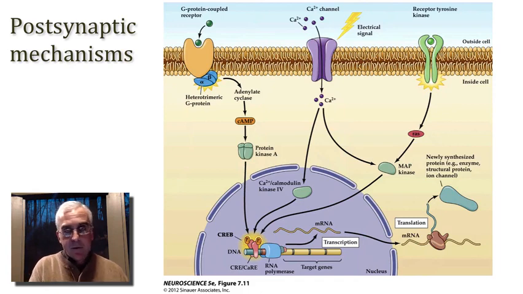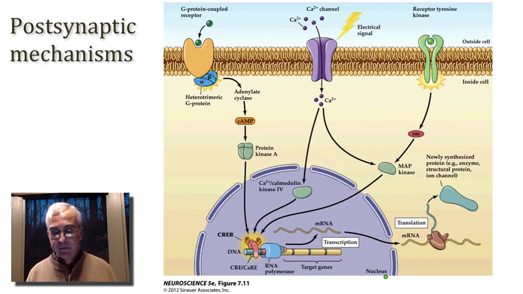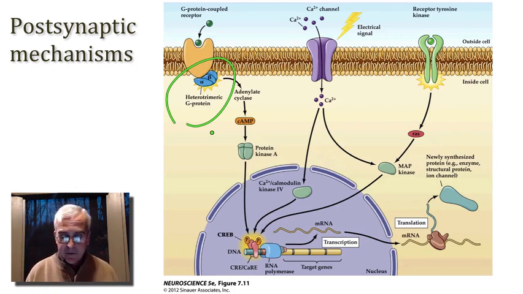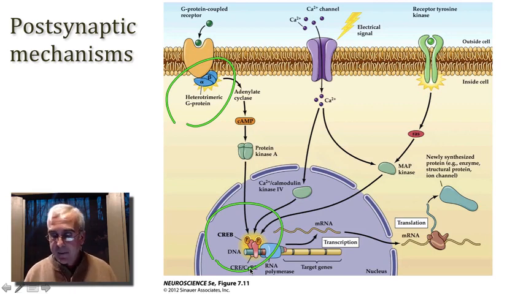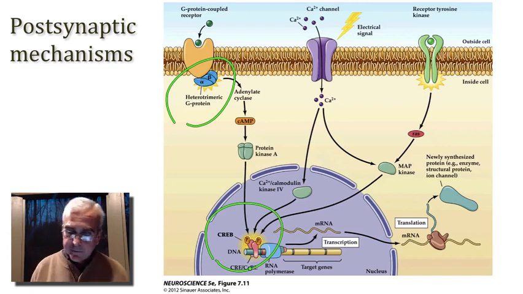And these kinds of interactions mediate the longest lasting effects of G protein-coupled receptor activation. So there are pathways that follow the activation of heterotrimeric G protein systems that lead to the activation of regulatory elements such as the CREB binding domain in our genes. And activation of CREB can lead to modification of gene transcription.